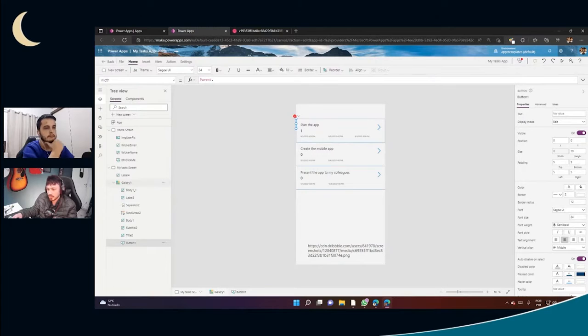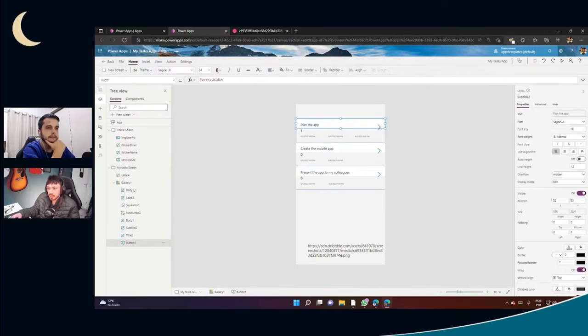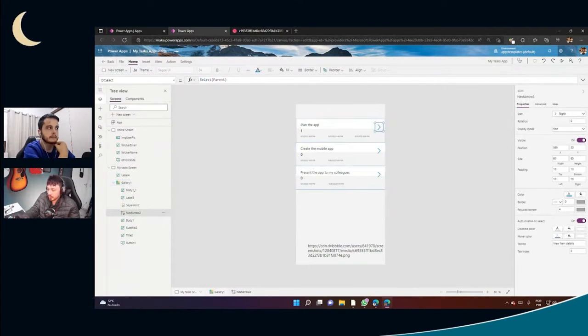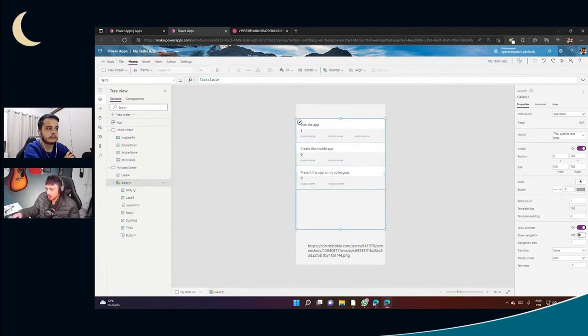Since the button is inside of the gallery, the parent is the gallery. So I can get the width of the gallery itself. And this is good because if we decide to change the size of the gallery, everything is going to change too. I'm going to delete this icon.